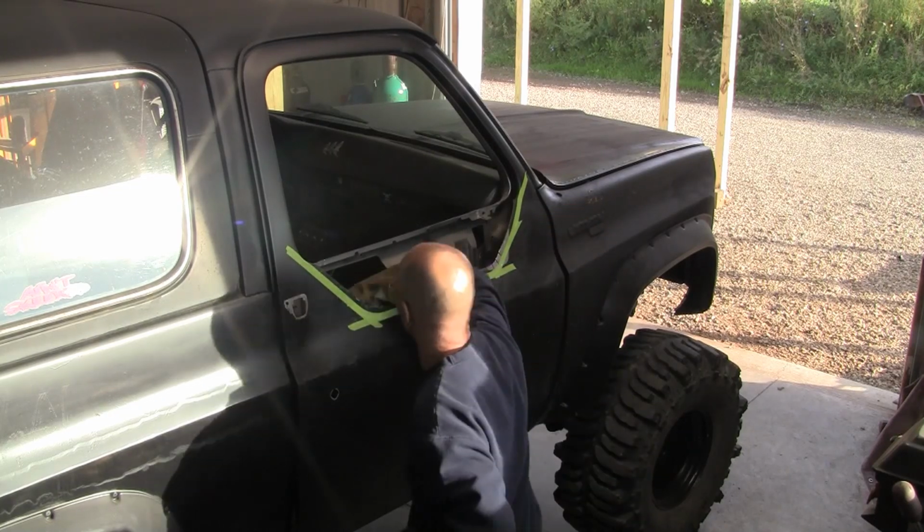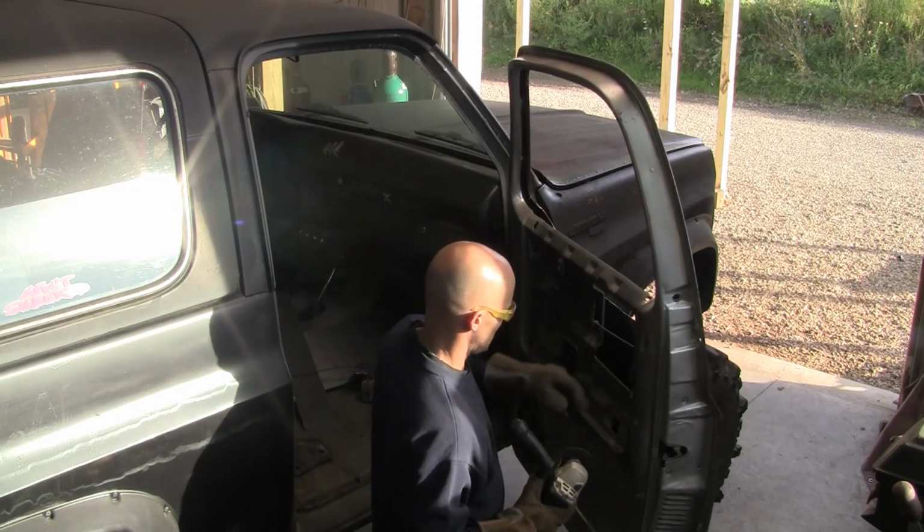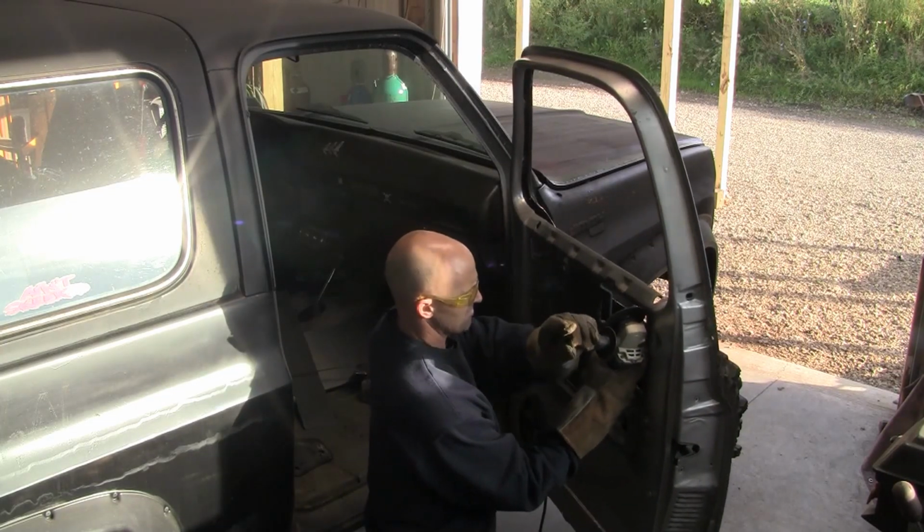This out of here too. I got my handle thing still in here. But I gotta cut, I'm gonna cut some of this back right here.